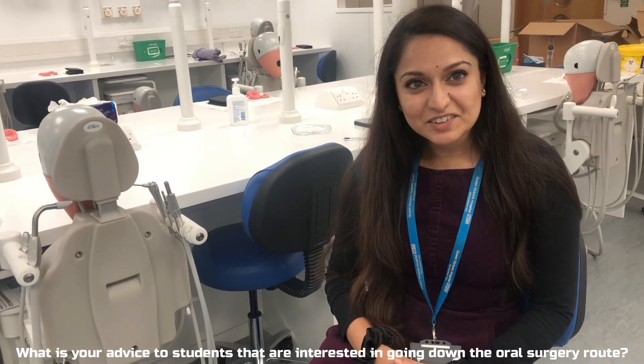What is your advice to students interested in going down the oral surgery route? Definitely do DCT — it's extremely important. You'll get a feel for extractions and specialty training in general, as well as keeping your options open. If it is oral surgery, research what your day might consist of, go into a hospital and see exactly what it's like day-to-day, and just persist through. It's a lot of hard work in hospital but it's really fun day-to-day life. Decide early so that you can start focusing your career targets on oral surgery or any specialty training.